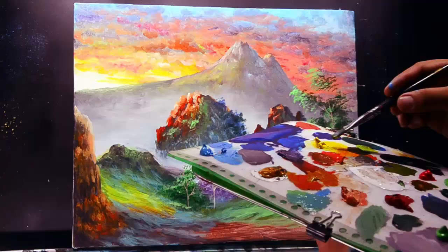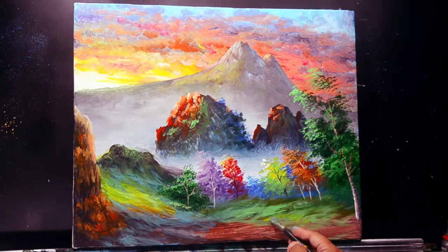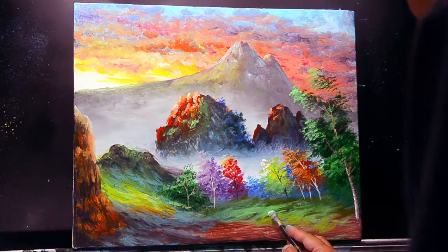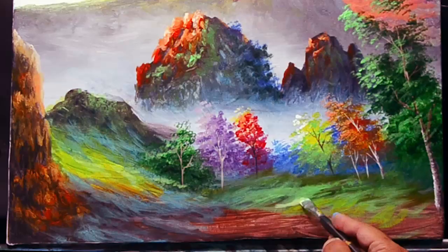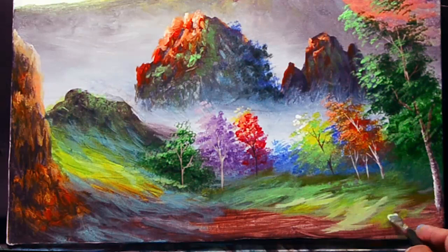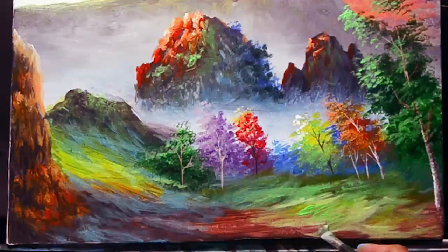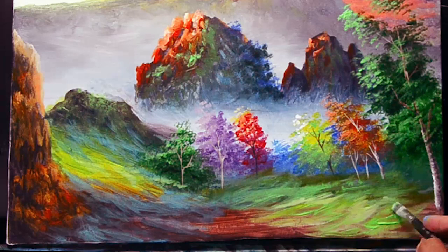Then the lemon yellow, I'm gonna add this one here, or just mix the lemon yellow and also the titanium white. Mix this here. I'll just paint this area here. Then the fluorescent green also. I'm gonna apply the fluorescent green. I'm gonna paint the fluorescent green to this area.